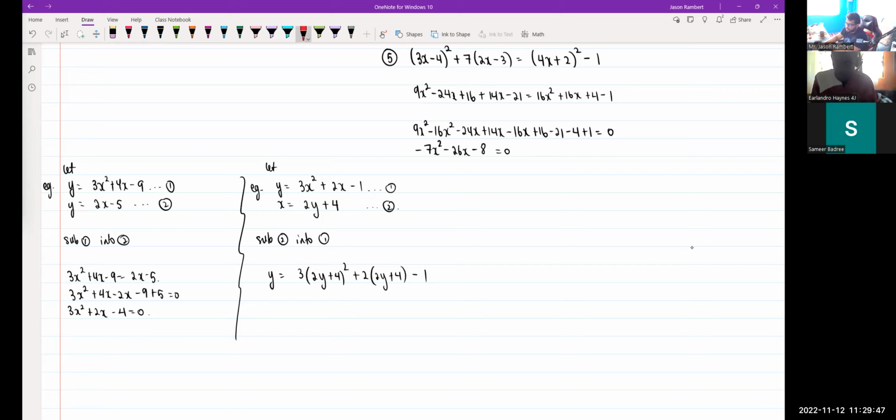So if you notice, in the question itself, I have two variables, x and y in both equations. After my substitution step, I ended up with one variable, which is x. In the second example, again, in the first two equations, I had x's and y's in both equations. After my substitution step, I had one variable. So all the work for me now is to expand this and make it look like a quadratic.